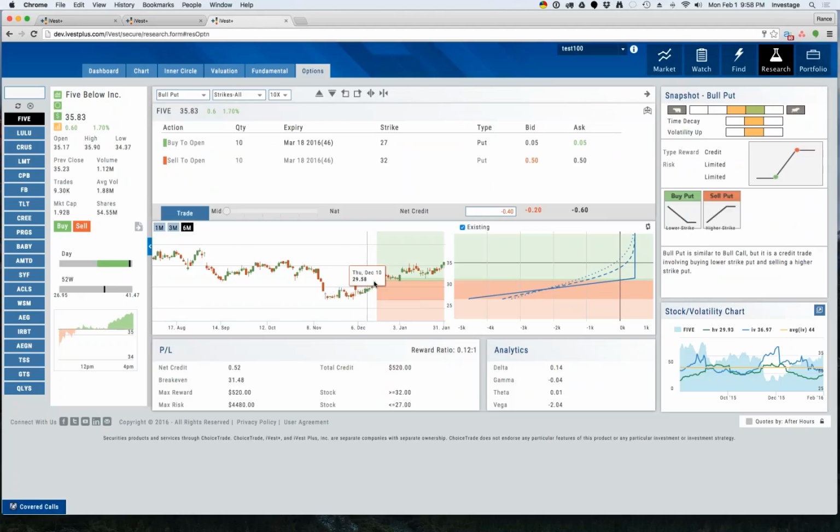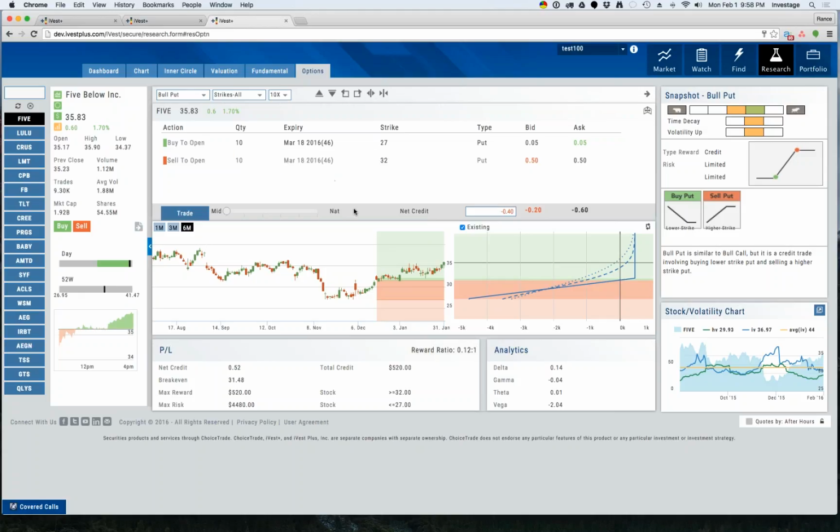We're seeing something where here's this level of support. It calculated out that this is where it's at. As long as the stock stays above that level of support, which, by the way, is at 31.48, the stock's currently at 35.83. So almost a $4.50 move down that it could go. So greater than a 10% buffer in this one. And I'm going to make a 12% return in the next 46 days.